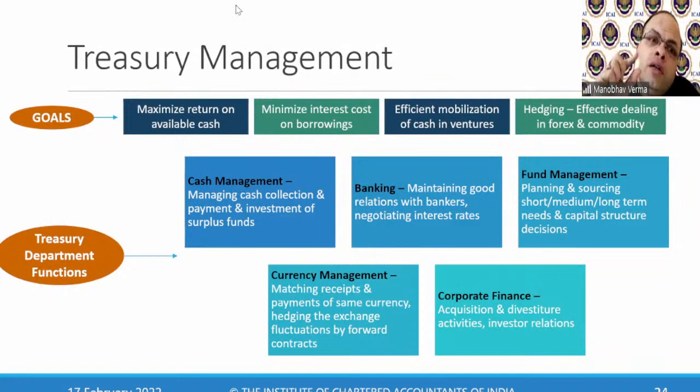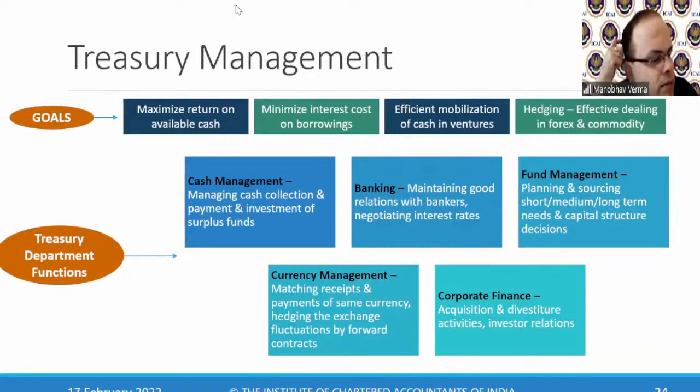Think from a Treasury Department perspective. They might need to manage the flow of the funds in such a way that they need to ensure three things. One is they need to ensure that no payments are delayed. Every payment that is scheduled on a particular date has to be done by that date or before that date. Second, they need to accelerate the collections. And third, which is a byproduct of the first two activities in terms of timing.